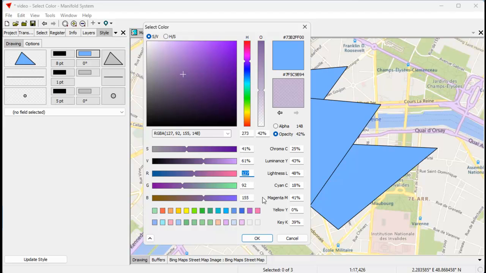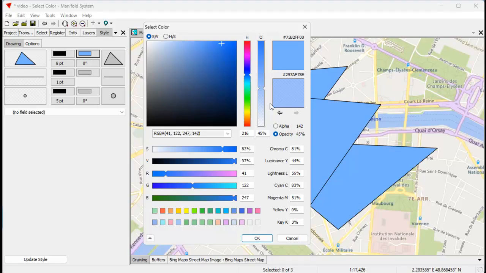And that also works here. So for example, if you want to increase the number just by 1, you can press up arrow, or right arrow to increase, or left arrow or down arrow to decrease, or shift to increase, I think by 5 is the increment. So that allows you a level of precision that makes it easier to change, especially in the hue color. If you want to change things just a little bit, clicking one click at a time to move it one hue value at a time, you can get exactly the right hue that you want. And let's increase the saturation here. Let's make it a nice pretty color there. And so there's a blue color.